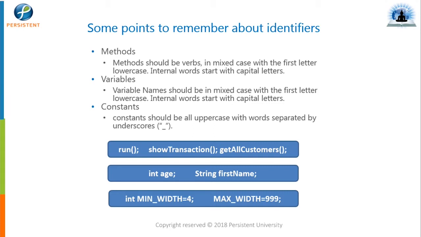And if you see the constants, everything is in upper case. The third blue block, if you observe, int min width, right? Everything is specified in upper case. So the constants should be in upper case, right? We can say any variable is a constant if its value doesn't change and we are using it again and again, right? We can declare them as a constant. So mainly those are public, static and final. Okay, we'll talk about that more.